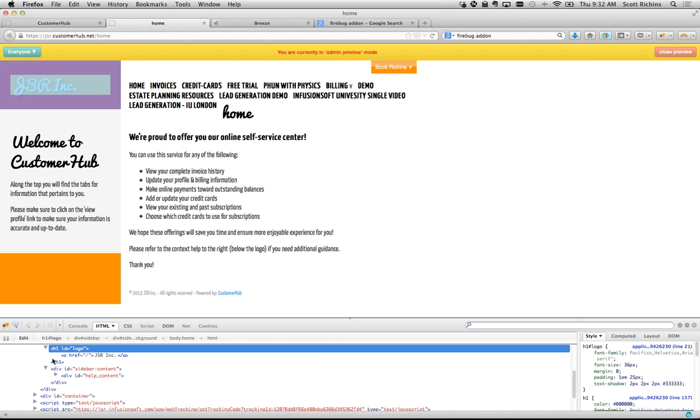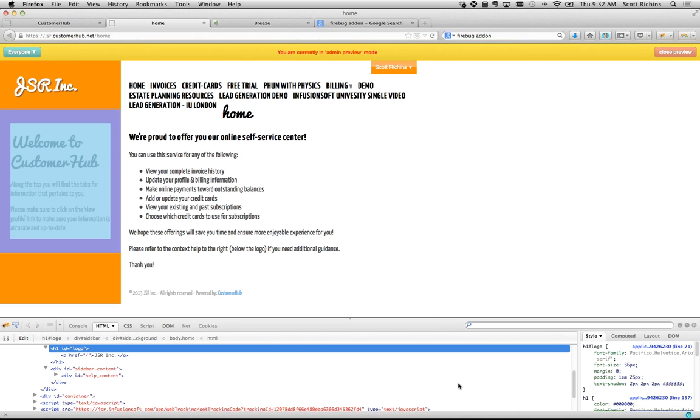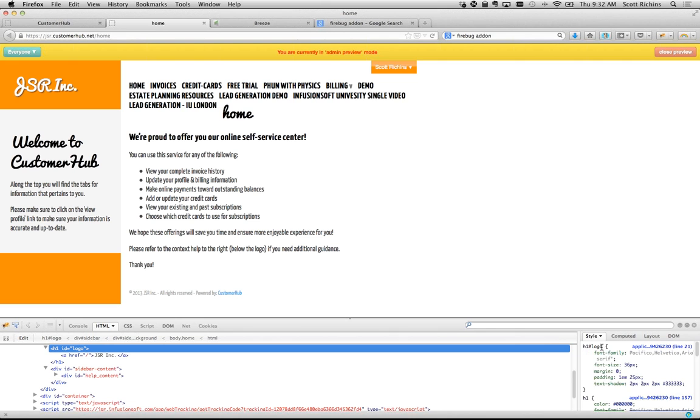So this is calling out my HTML code here, but if I want to see my CSS code, that's right over here. Okay. So when I'm right over here on the right-hand side, this is my CSS code. So if I need to know how to modify something or what to modify to make a change, I can just take a look right over here and it lets me know.